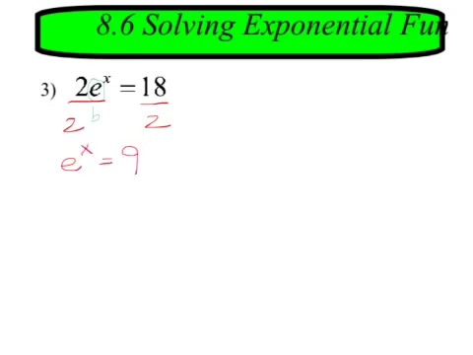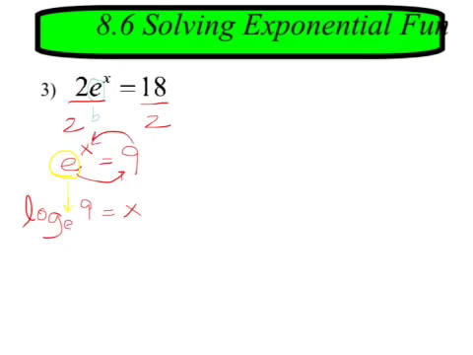And so at this point, I'm going to put it into logarithm form. So I'm going to say log, and then the base of my exponent, whatever that base is, in this case e, becomes the base of my logarithm. So log base e of 9 equals x. Circle around that x, that equal sign.